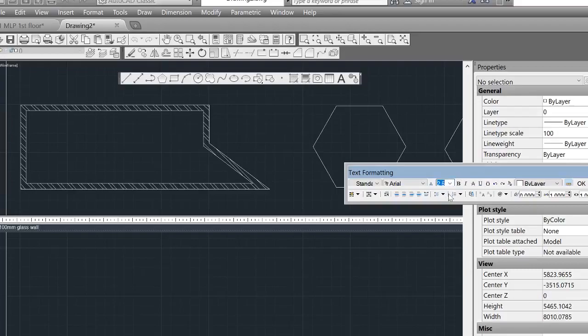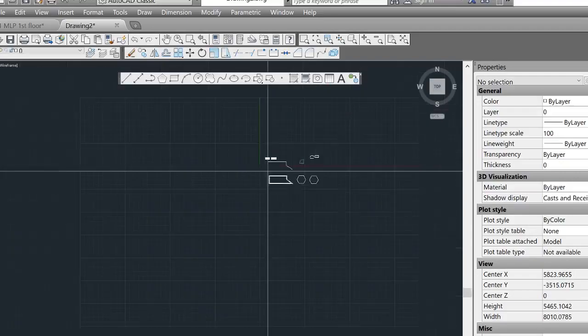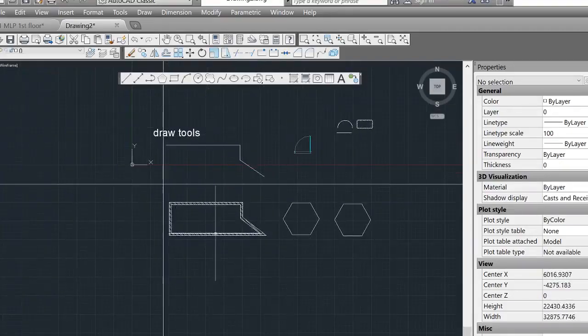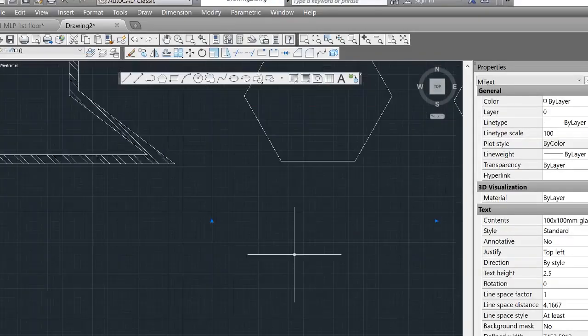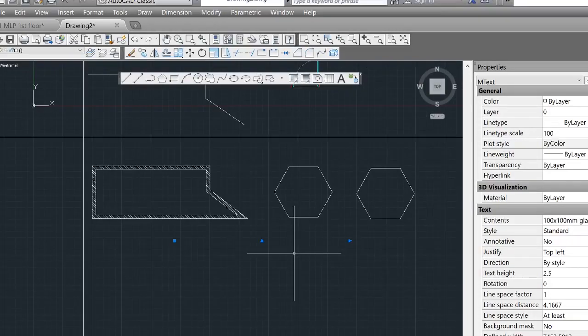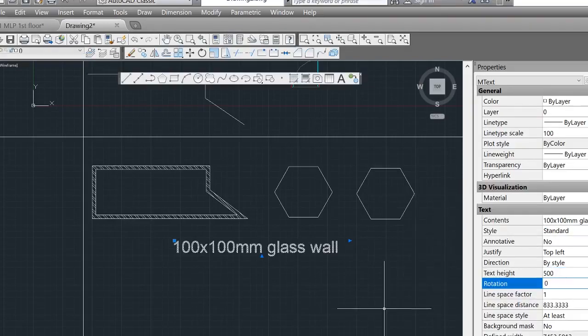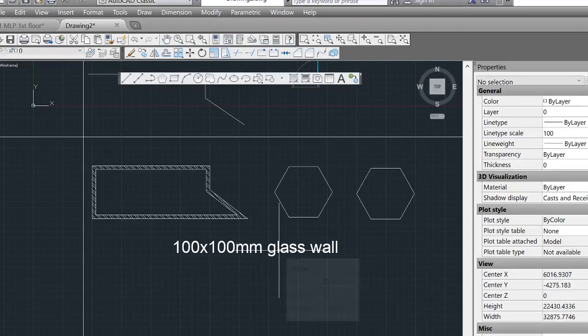Change the size, the height, sorry, to 100 and click OK. I think it's very small, so the text height is not changed. So that is 500 mm height text.